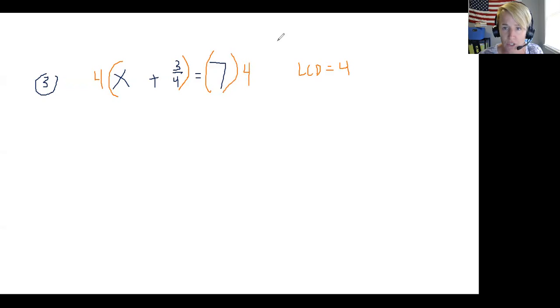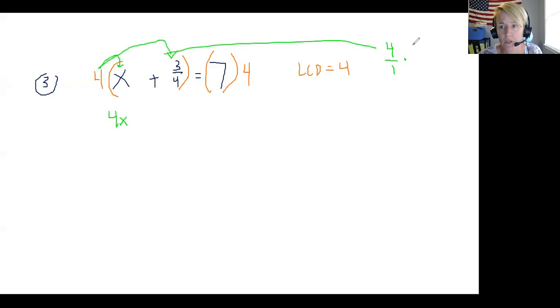And I'm going to have to use the distributive property, and that's cool. We already knew that was coming. So this is going to be a 4x. Now I have 4 times 3/4. Just kind of jot this over here. I have 4 over 1 times 3 over 4. Well, my 2 4s can just cancel out. 1 times 3 is just 3, and 1 times 1 is 1, so that just means the whole business here ends up being a positive 3.